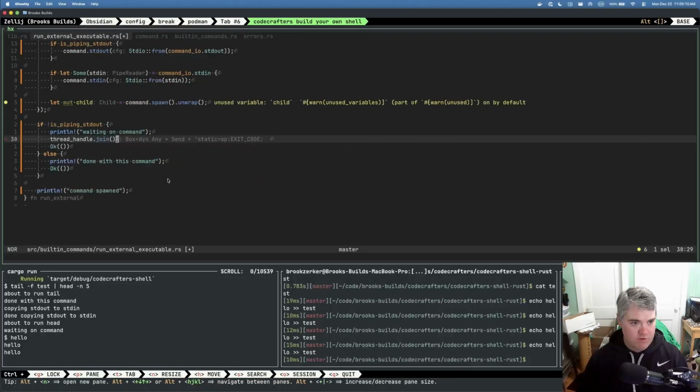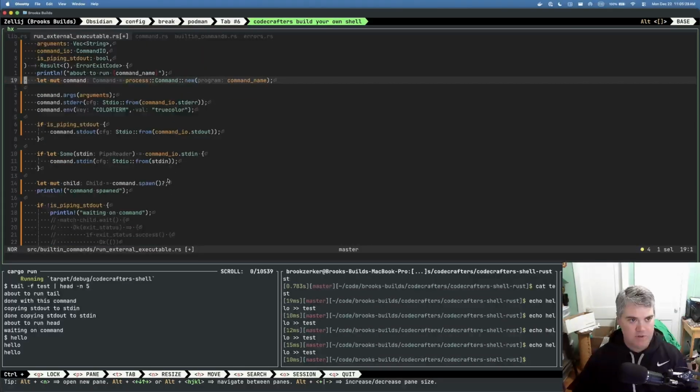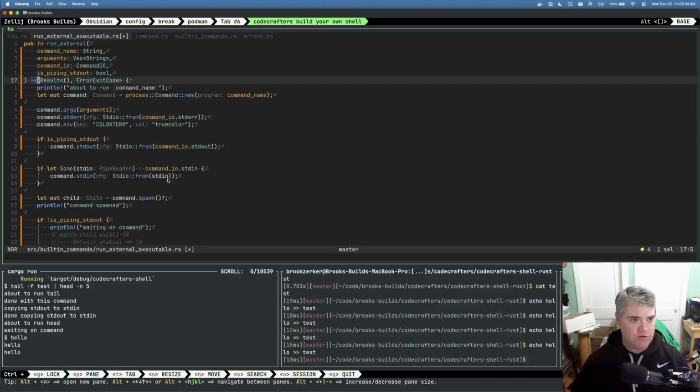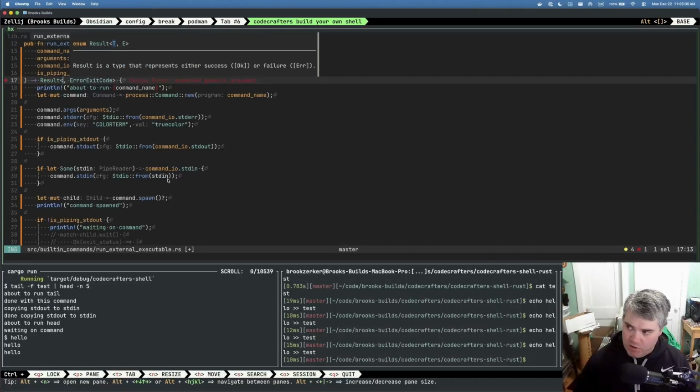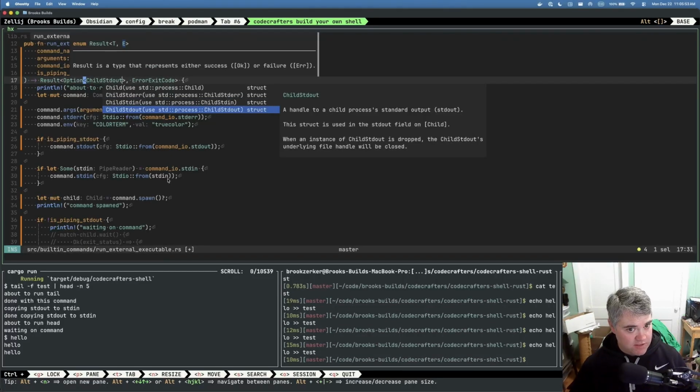So if I remove our thread stuff that we just did, okay, we're back to here. What if we return a result? We don't always know we need to return this. This is going to be an option, and the standard out, I think, is a child standard out.